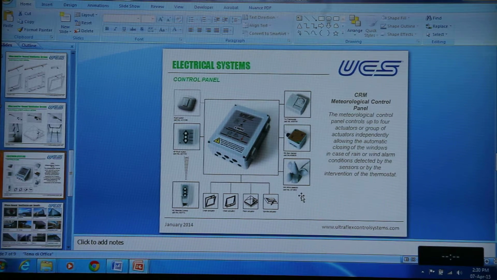The meteorological control panel controls up to 4 actuators or a group of actuators independently, allowing the automatic closing of the window in case of rain or wind alarm condition detected by the sensors or by the intervention of the thermostats.